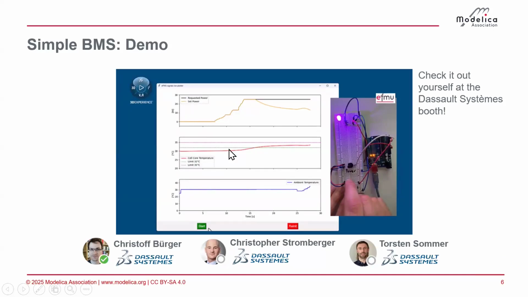You see the thermal model, where you see how the temperature of the cell core, the simulated one, is changing. And you see the lower and upper limits. The lower limit is basically when it would start to reduce the request because it got too hot. It's like a hysteresis. The upper limit is the highest temperature we permit for the cell. It must not get over that. And at some point, if you request less power, it will cool down. And then like a hysteresis, when it gets below the green line, then it will deliver the power again that you wanted. And here you have the ambient temperature.